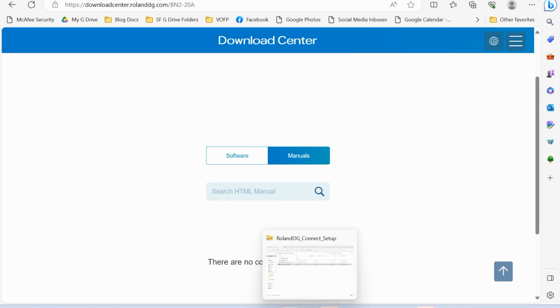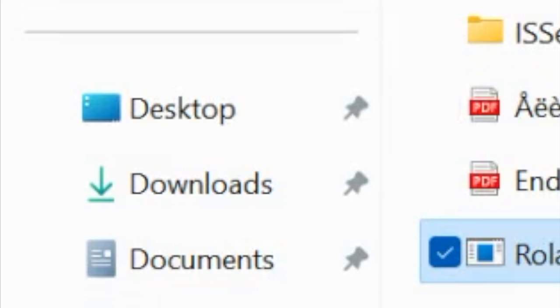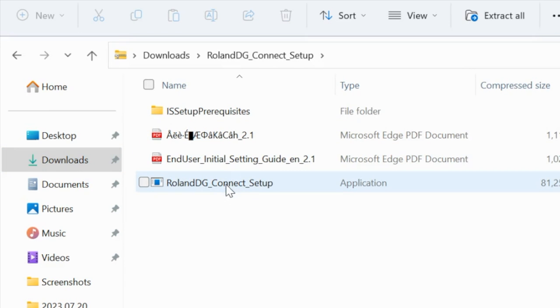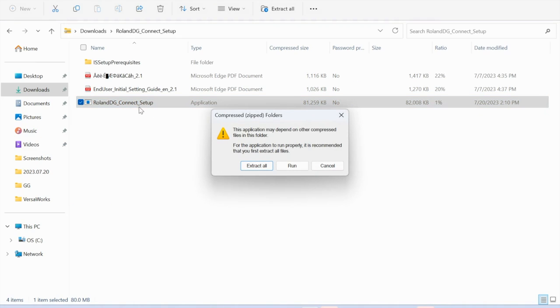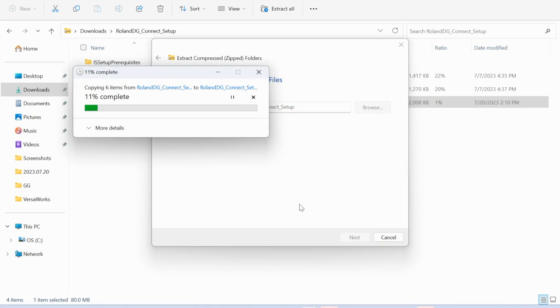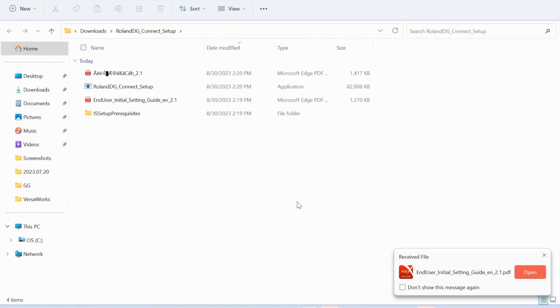The nice thing about the Roland BN2 is that there's only one installation that needs to be set up. So what you're going to do is find in your downloads, it's called Roland DG Connect Setup. So the DG Connect is the only thing that you have to download, and then everything else will be installed from there. So find that and then open it. And then you're going to click the application setup. And it's going to ask you, do you want to extract all? You're going to say yes. You are going to select the destination and click extract. And this is going to go through the installation process to download DG Connect. That is going to end up being the hub of everything that you are going to use.